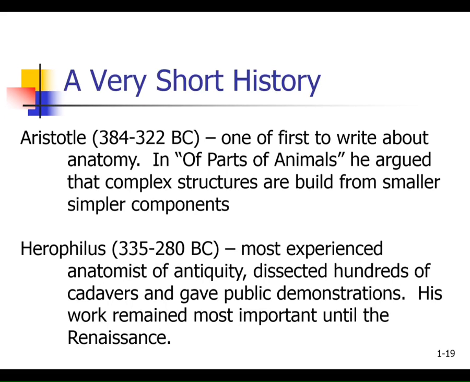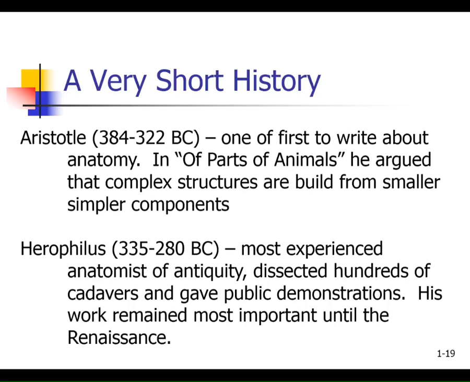Now, I am not going to quiz you on these next 4 or 5 historical figures, but you will occasionally hear them, and if you're ever on Jeopardy, it's good to know these things. And Aristotle, right? If I am on Jeopardy, my answer is going to be Aristotle or Leonardo da Vinci, for anything I don't know about. It seems they did everything, right? So Aristotle, BC, was the first person to write about anatomy, at least the first person who was credited with writing about anatomy.